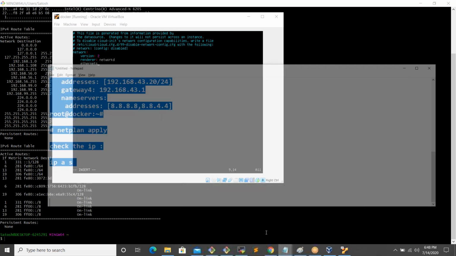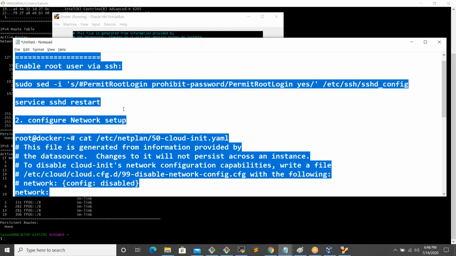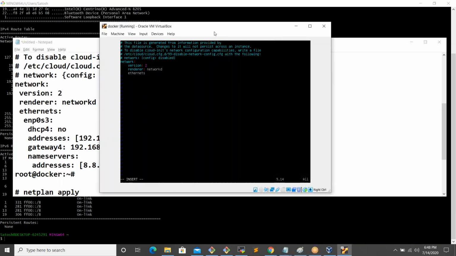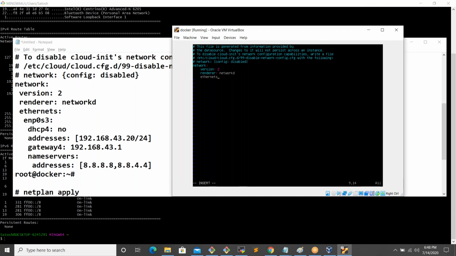These are the steps you have to do. Let me copy, but you can copy-paste as well, right? In the ethernets you have to give the interface name, and your interface name will be enp0s3, enp0s3, and you just select it here.